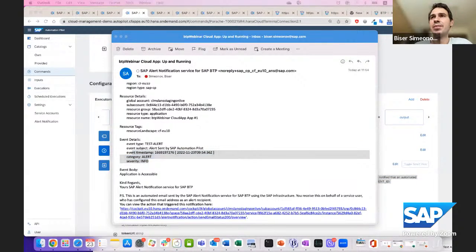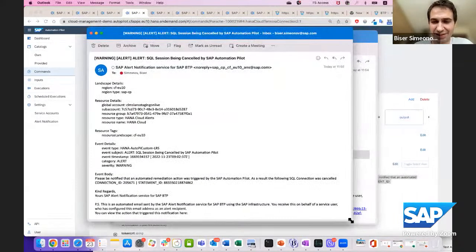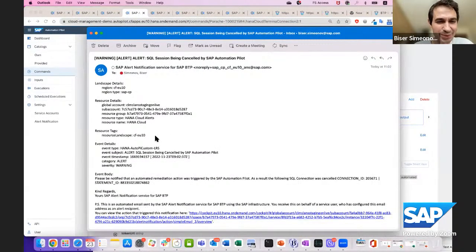Just for your information, how that looks, I will show it now. We're gonna see it in real time, but since we are approaching the time, that's the automated remediation out of the automation pilot. And if we look into the event body, we see that this particular connection ID and the statement ID has been terminated, has been canceled.